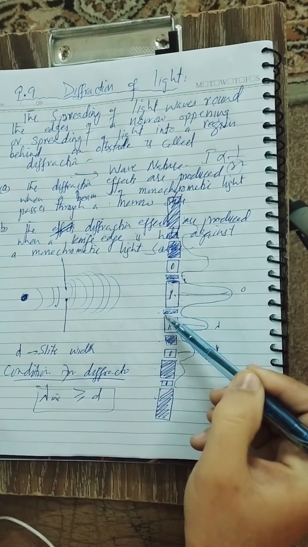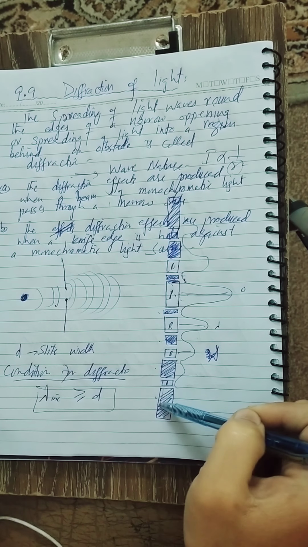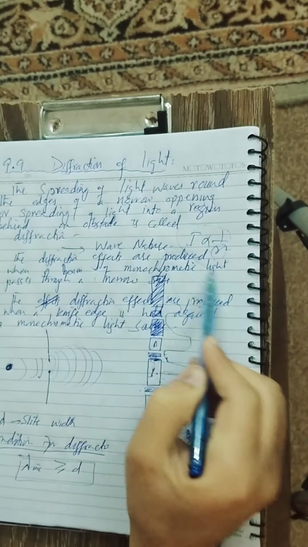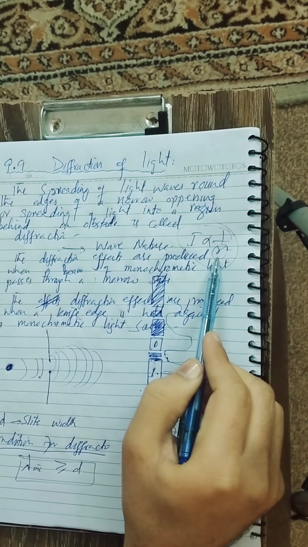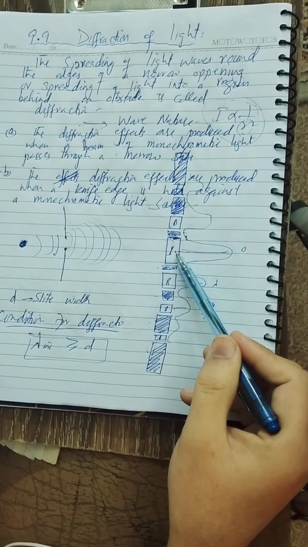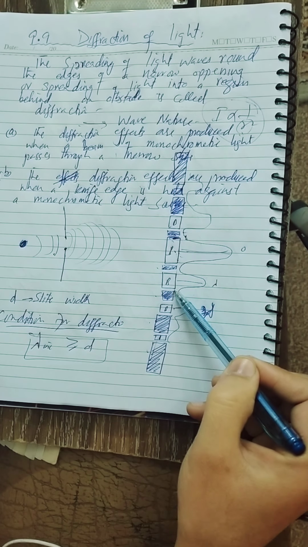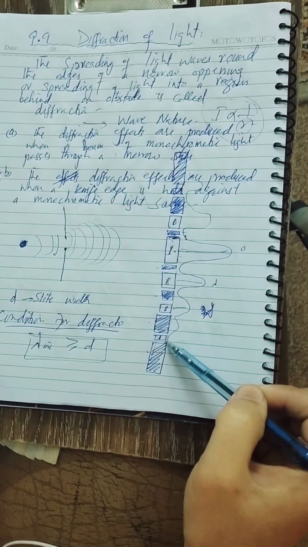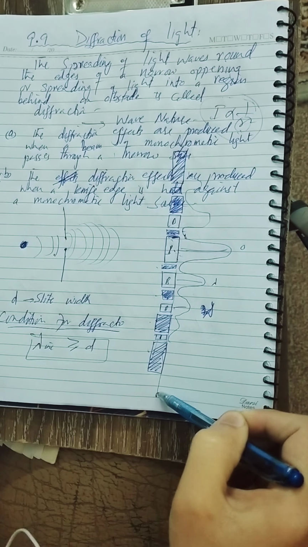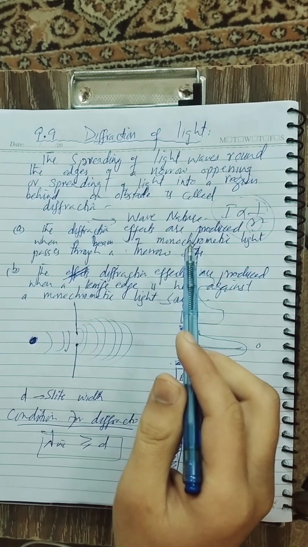The width of the dark is gradually increasing as we increase the distance, because it follows the inverse square law. Whenever the distance is increased, the intensity of the light decreases. So at the middle, high intensity bright light is produced. But if we move through a larger distance, then the dark spot will increase, meaning the intensity of light decreases. So this is all about 9.9.